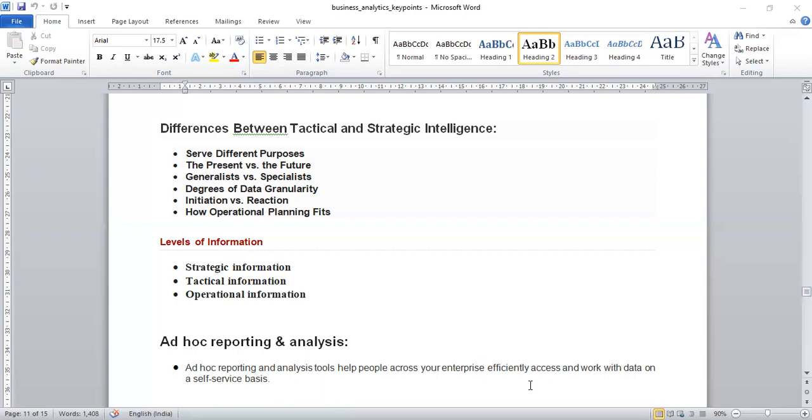Production, marketing, planning, human resource, finance, and plant facility managers need tactical information to help them execute actions related to their specific areas of responsibility. Since, by definition, tactical intelligence deals with an existing situation, it tends to be reactive, to suggest how something ongoing in the present can be made better.